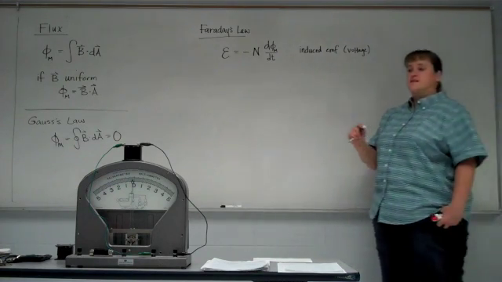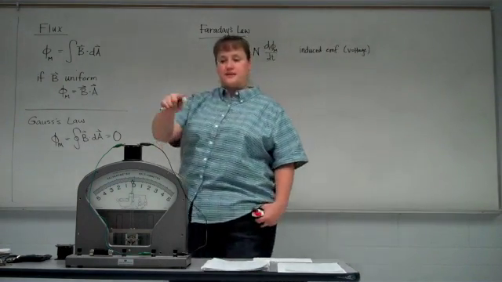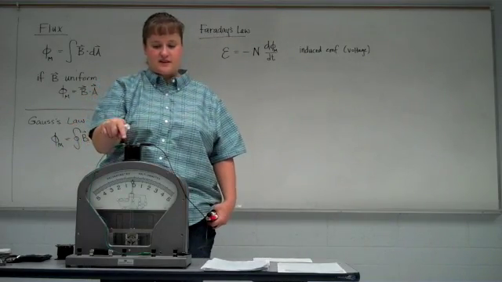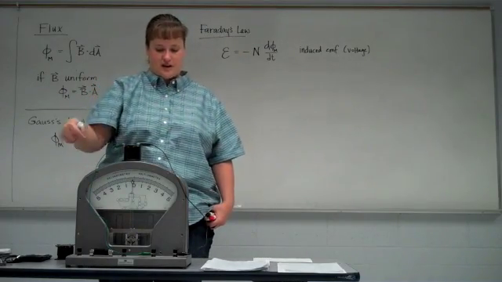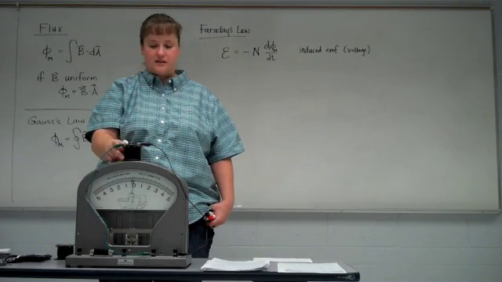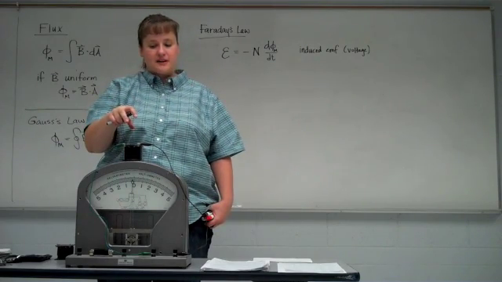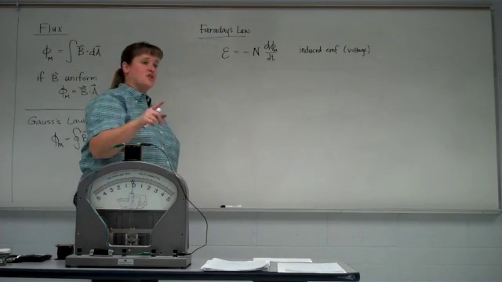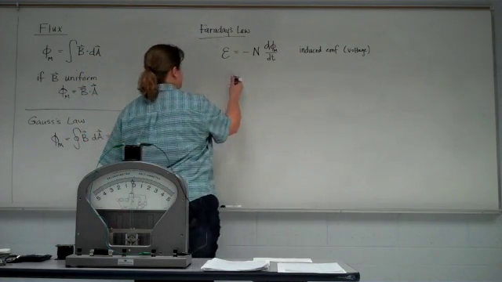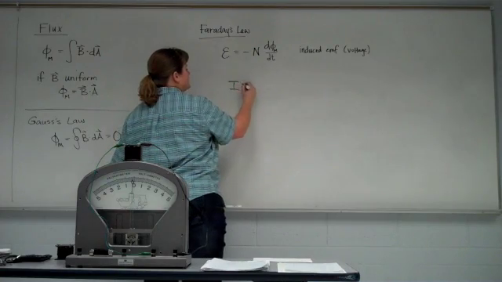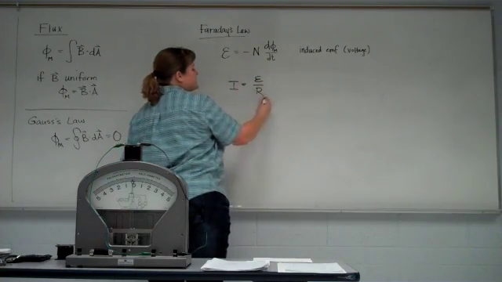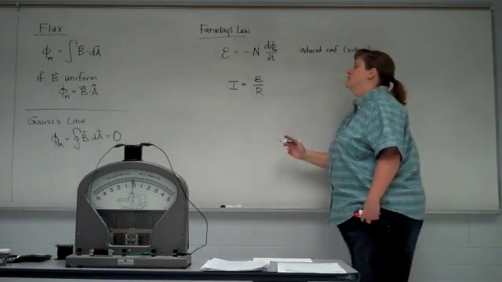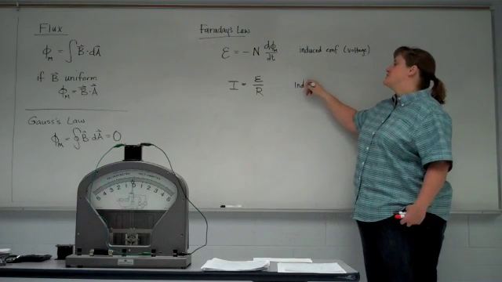In this case, since we have a complete circuit, since we've connected the two screws through the, in this case it's acting as an ammeter, if you have a complete coil, a complete loop, then you can induce current as well. And from Ohm's law, we know current is the EMF over the resistance of the coil. This would be our induced current.